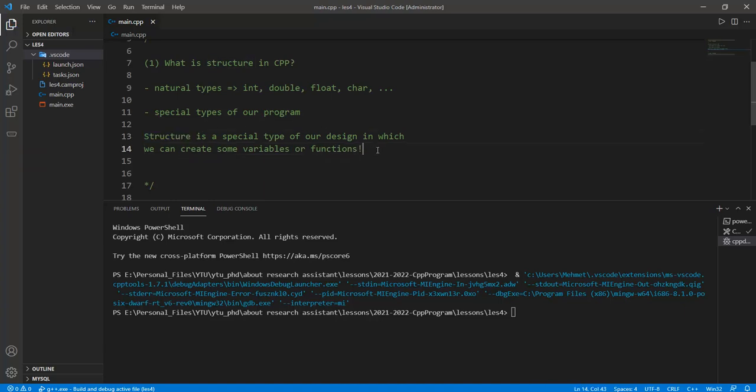Okay, and so we can link some variables under a specific structure. Okay, that is the key idea.